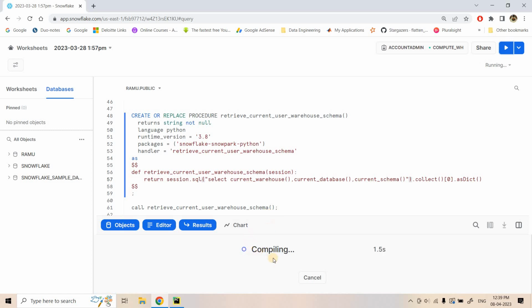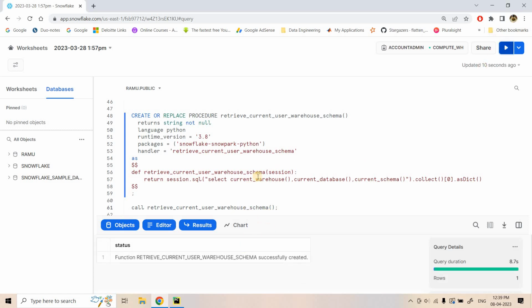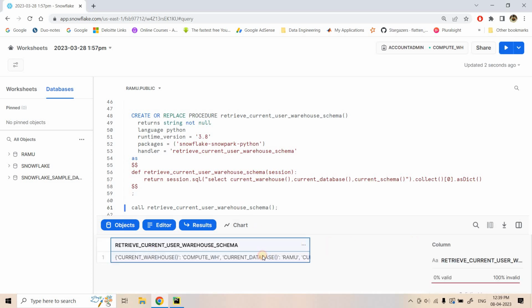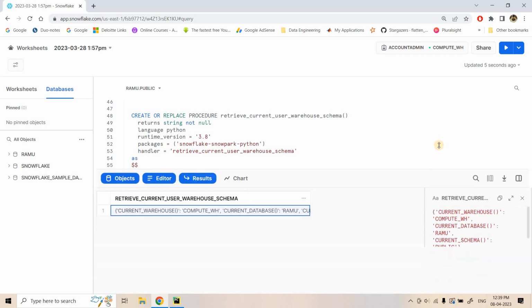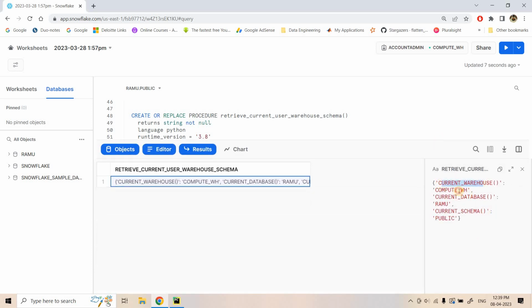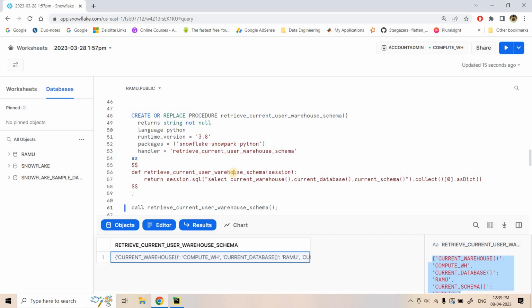Let's see. So it is compiling. So it is done. Now let's execute this. So see here, if I click on this and bring this up: current warehouse compute wh, current database ramu, current schema public. Like that, warehouse, database name, schema name, everything you can get. Suppose you want to get the current user, then what you can do?